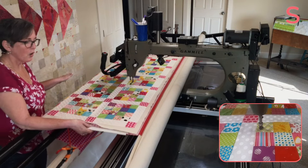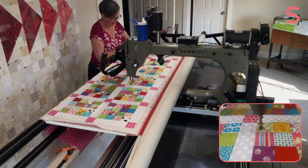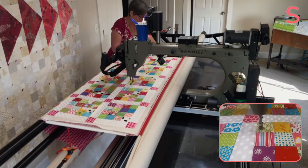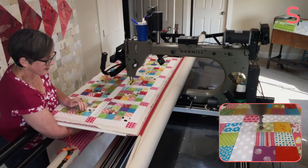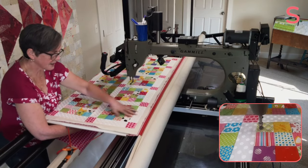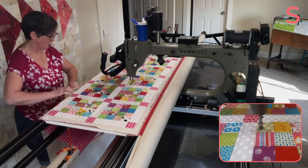Anyway, got my clamp on the side, and it is not pulling. It's only holding this just smooth enough to not wrinkle. So I'm not putting huge amounts of tension on the quilt. And I'll show you in a minute an easy way to gauge that. If I put my fingers underneath the quilt and push up, I should be able to grab my fingers. It is not so tight this way or from side to side that it's like a drum. It's still pretty malleable. I've only got enough tension to keep it smooth.